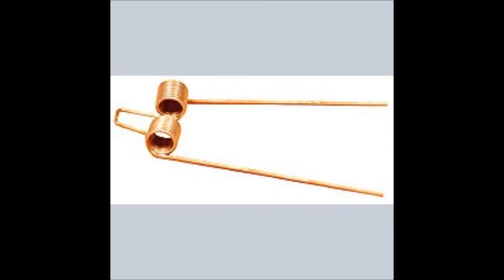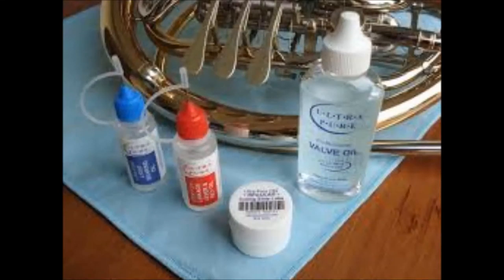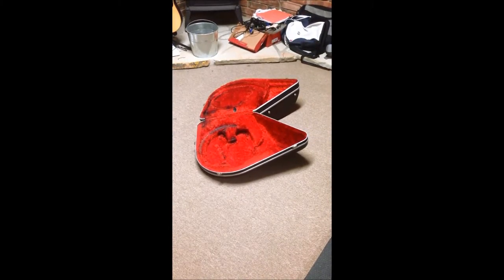Oiling. At least once a week, apply valve or rotor oil to the valves of your French horn. The valve springs should also be oiled. Using a thicker oil, oil under the valve caps and the bearing next to the valves. Assure that after you have oiled each part, it is well attached to the horn again.